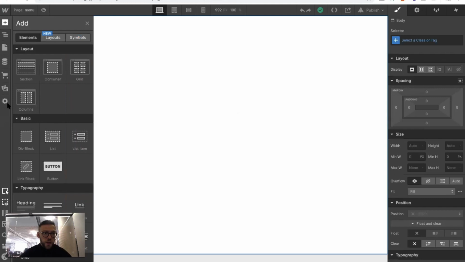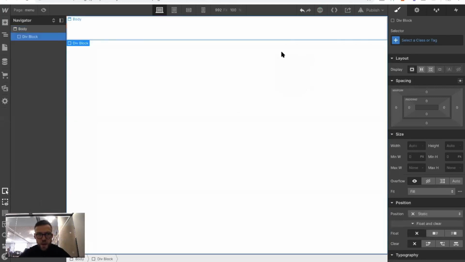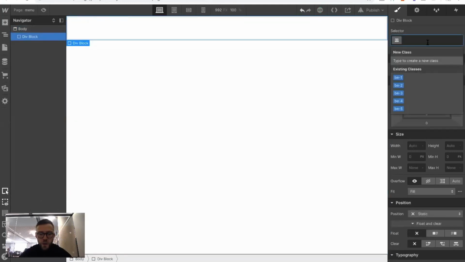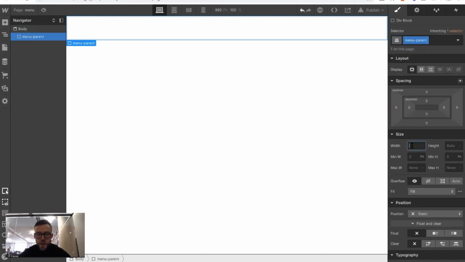So what I'm going to do is drop in a first div, and we're going to call this menu parent. And we're going to make this 50 pixels by 50 pixels. And as you can see over here, it's on our left corner.